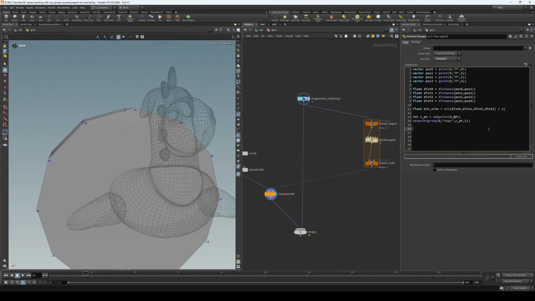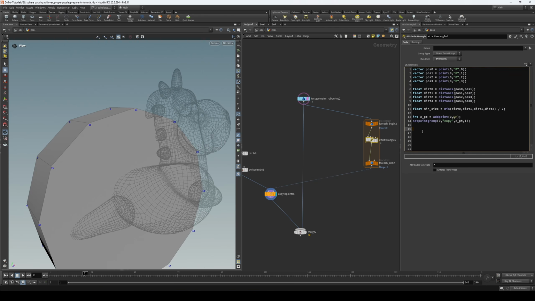The next thing, obviously, for orientation purposes, we need a normal. For that we could use a vector norm is equal to the point function, and we need normal for all of the points.